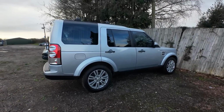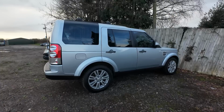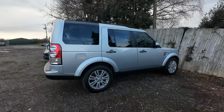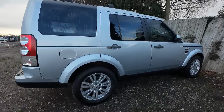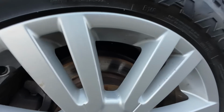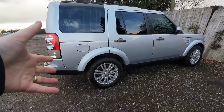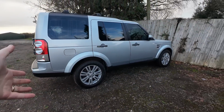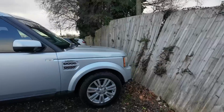There isn't a lot of history with this, in fairness, but you can just tell whoever has had it has looked after it, because that's very clean for a car with 134 on. Wheels look immaculate, like they've been redone a few years ago. The brakes as well, I can see straight away discs are decent, the pads are all nice and meaty. Wrangler tyres, you could have cheapskated there, but he hasn't. He's put Goodyear Wranglers on. They're not cheap tyres. You can just tell this has been someone's pride and joy.